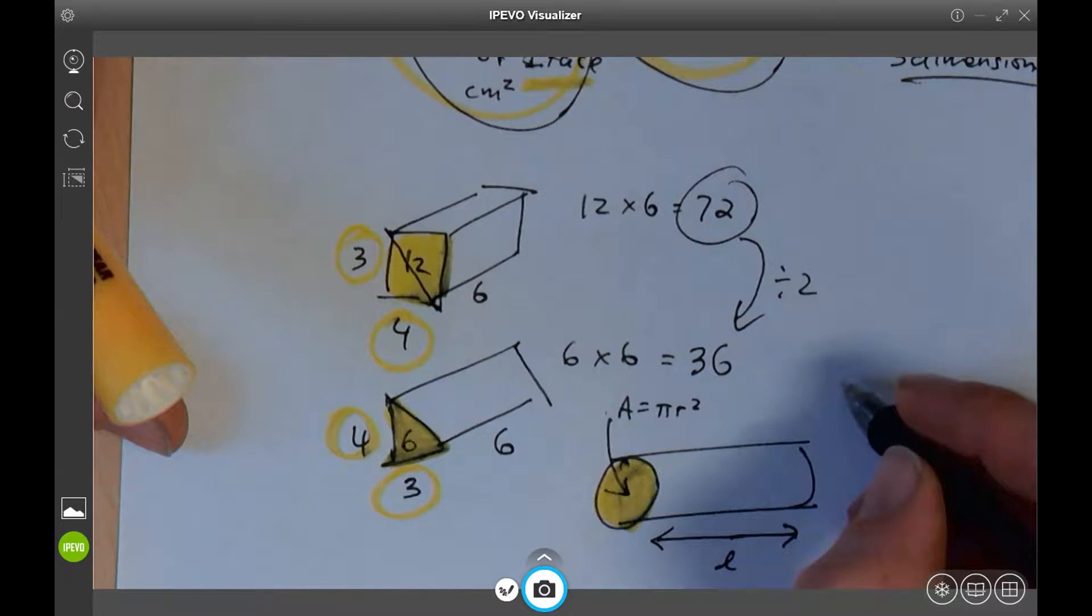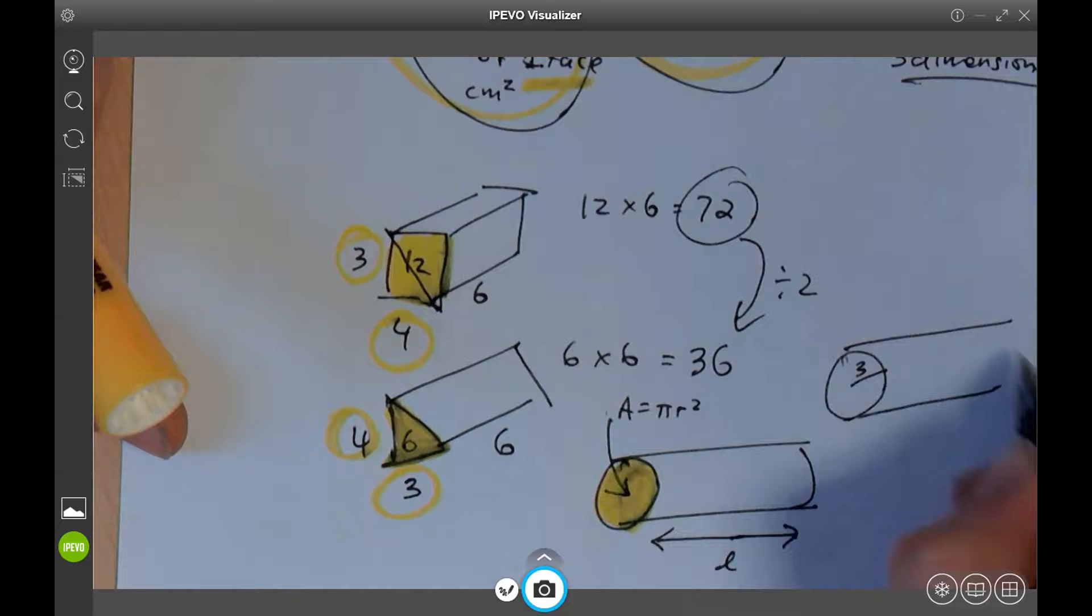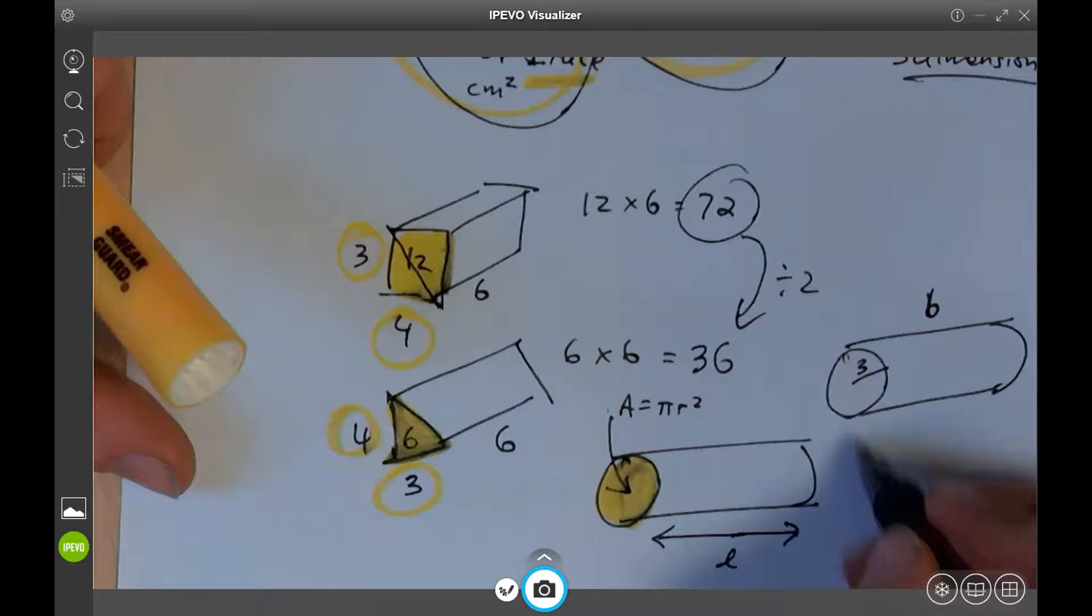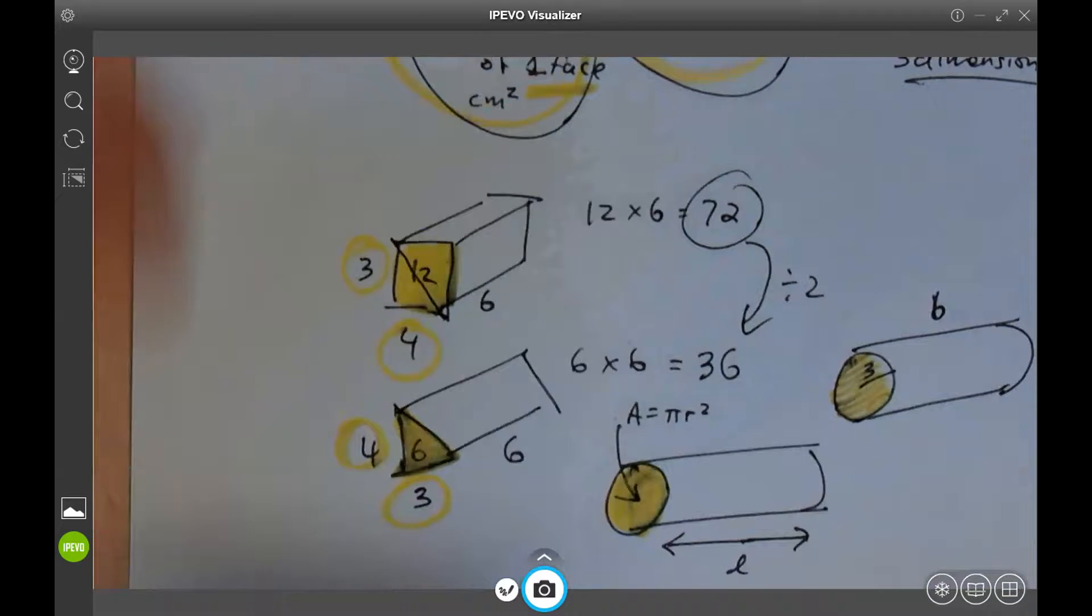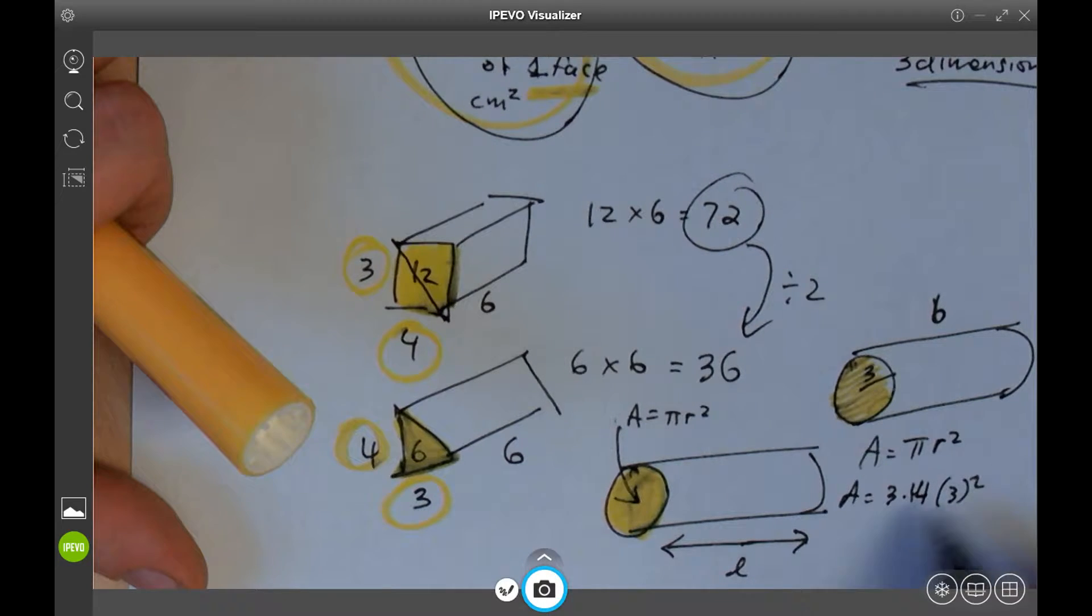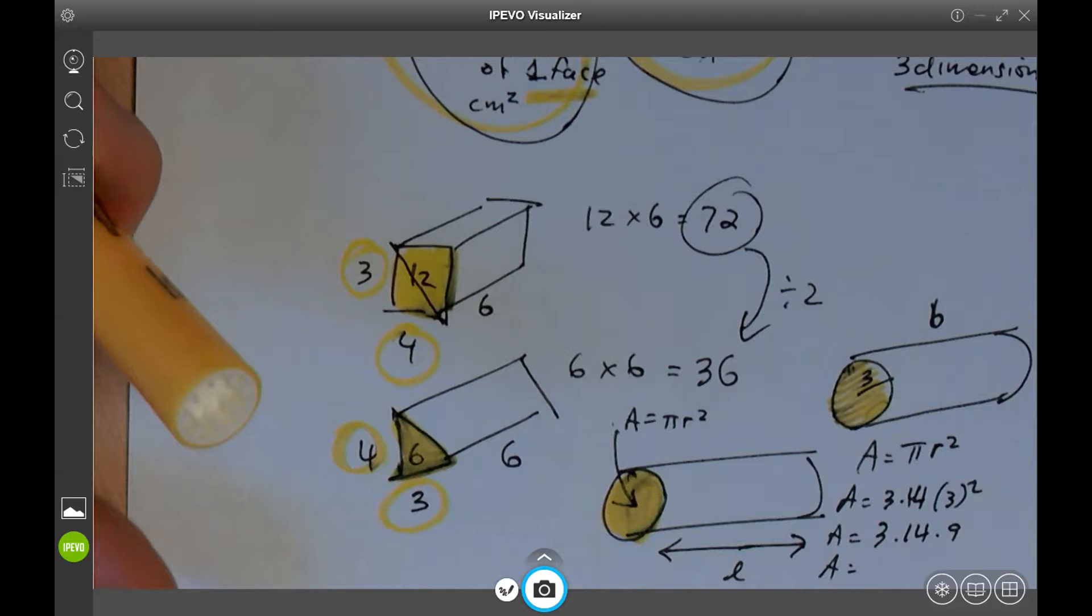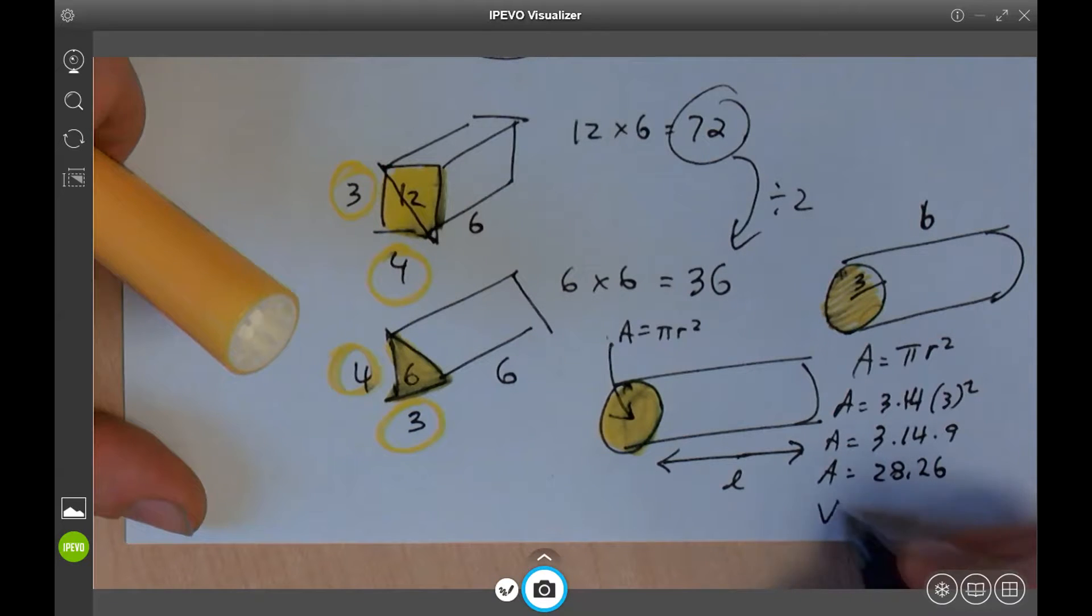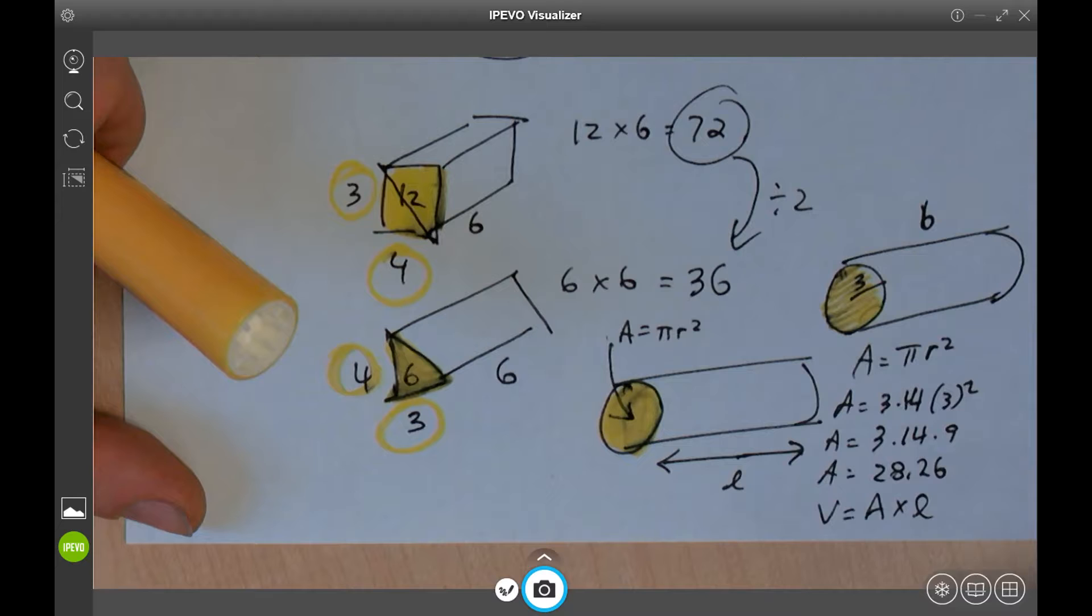So let's go ahead and do an example really quick. Let's suppose that this was a cylinder with a radius of 3, and let's say this was 6. So what do I do? I find the area of this face. I'm going to make it yellow just like the other ones. Area of the face: πr². 3.14 times r, which is 3, 3 squared. 3.14 times 9. Use a calculator: 3.14 times 9 equals 28.26. That's our area of the face. How do I get the volume? Volume equals area of the face times length. So we have 28.26 times by 6, we're going to get 169.56.